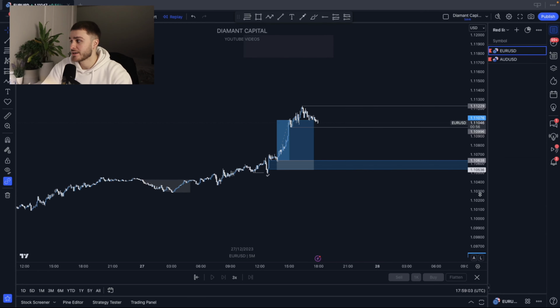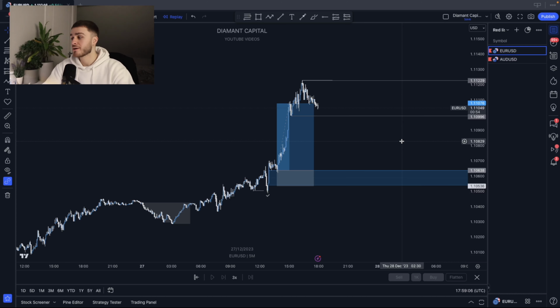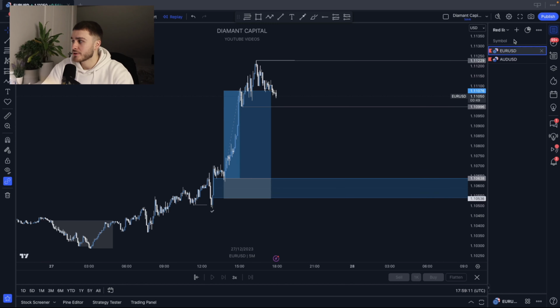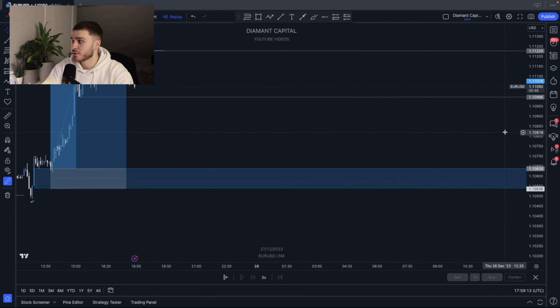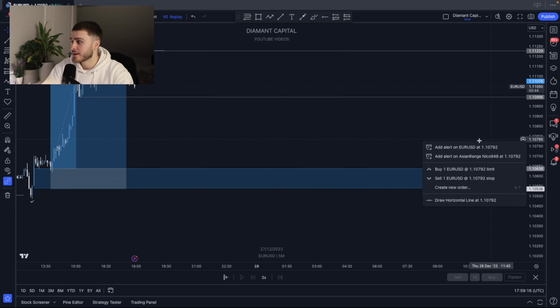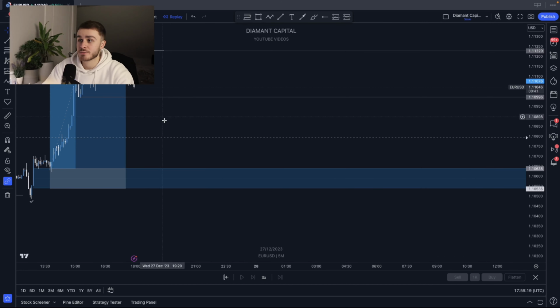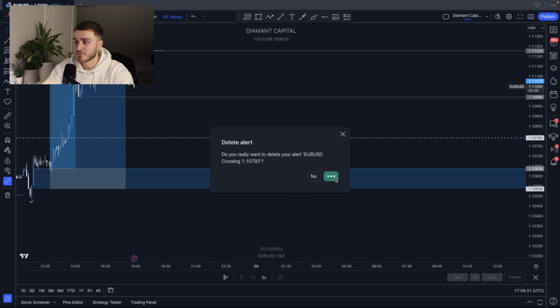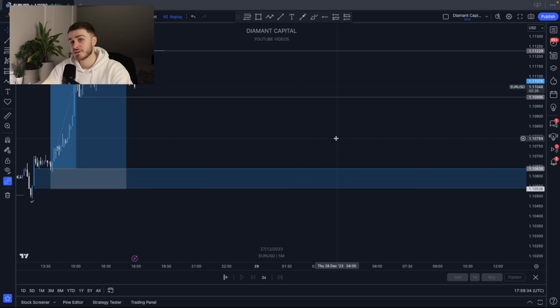In terms of adding an alert, it's very simple. With a free plan, you get 1 free alert. With the paid plans, I believe you get as many as you want. But yeah, all you're going to have to do is simply close this, go on the chart, and then on the right hand side, you've got a little plus sign, click it, add alert. And then when price moves to that area, we're going to get a notification on our phone and on our laptop as well. So this one saves us having to stay on the markets, but it notifies us when it is approaching that kind of area. So I would definitely recommend this if you do have a few pairs on your watch list and you don't want to miss the trades. So yeah, that's going to be very simple, and hopefully that all made sense.